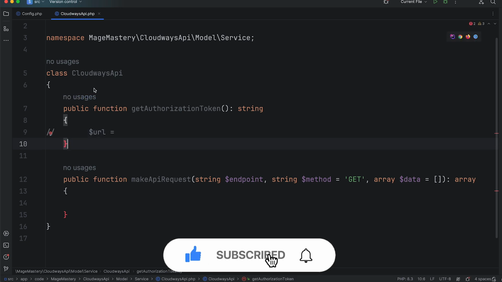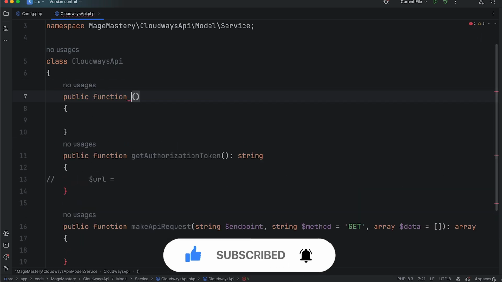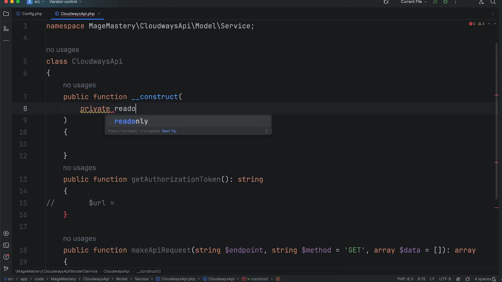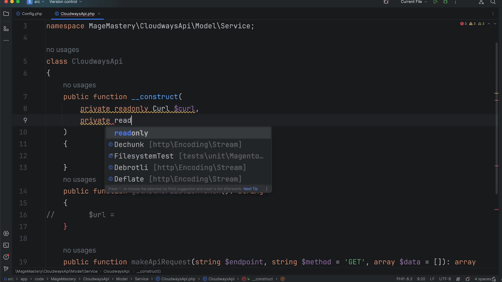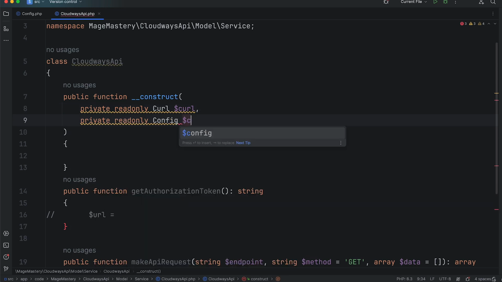So let me inject dependencies. Here I need two dependencies. These are two classes that we've just created. First one is curl, and second one is configuration or config.